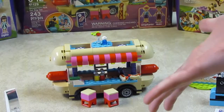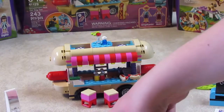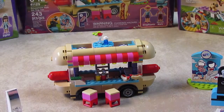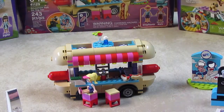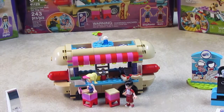One thing I really like about this set is that I have six Lego people dining here at once — two on the bar stools and four on top. The bar stools coordinate very well with the hot dog cart, but they're very tall and they stand up to Nate's chest, but that's alright.